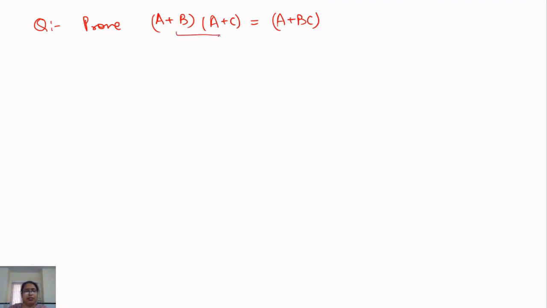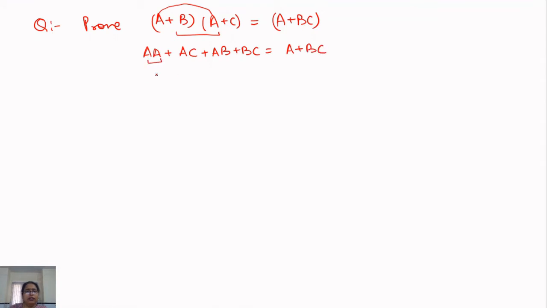So opening this, what we will get: a into a is a, plus ac. Simply like we do in ordinary algebra, you open the brackets, plus ab plus bc. This is the right hand side.